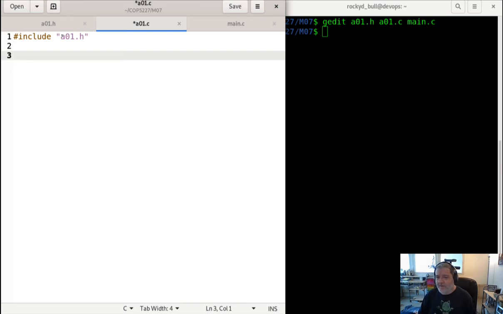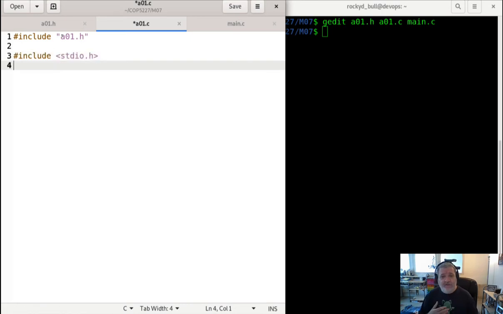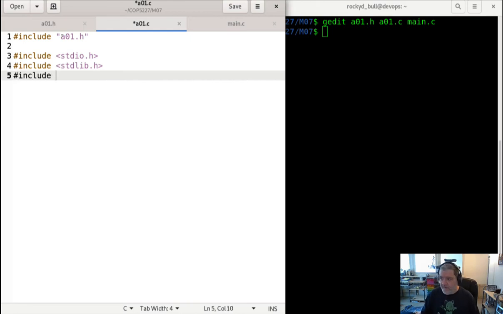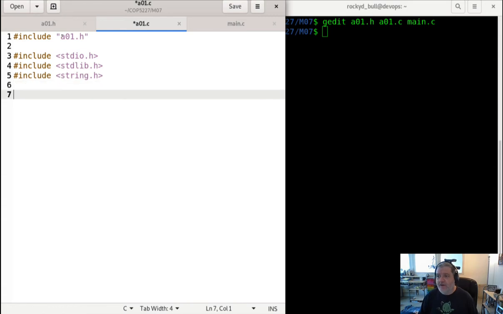What am I going to use inside? I'm going to use probably stdio. I'm going to include stdio.h because I'm going to do some scanf and printf. I'm going to include stdlib.h to have all the common definitions. And I'm going to include also, just in case I need to manipulate strings, string.h, which is likely in this kind of exercise.